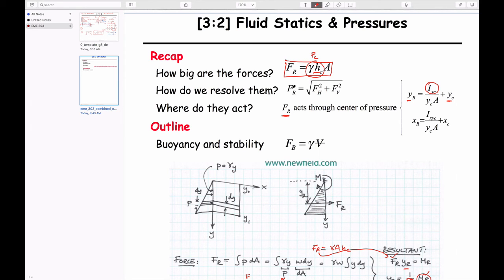If we want to get the resultant, well, you know Pythagoras. If you want to calculate where it acts, it does not act at the centroid, as we've just seen. The centroid of this disk was 10 meters below the water. The center of pressure was 10.62 meters below the water. It's always either at the centroid or below it. It would be at the centroid, for instance, if it was horizontal. You'd be able to figure that out.